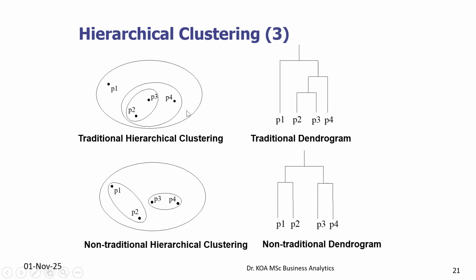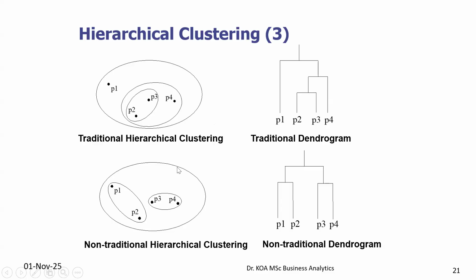If P1 were encircling one group separately from the other, then P1 would have been split into that. But in the dendrogram, you can see that P1 has its own hierarchy at the top. Then you have P4, which is the next circular movement before the others come under P4. In the case of P2 and P3, you cannot put one under the other, because they have all been circled together.